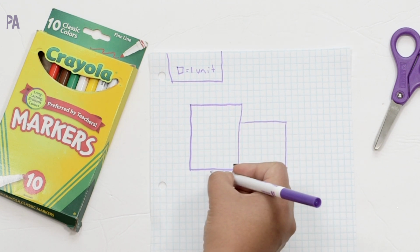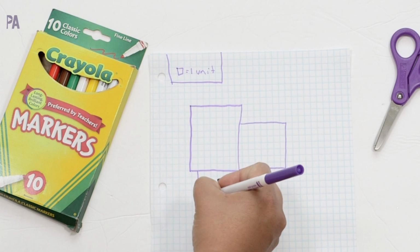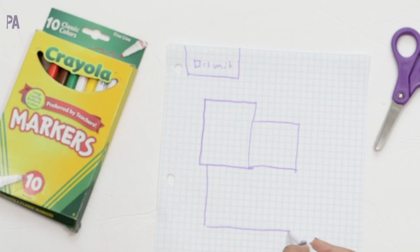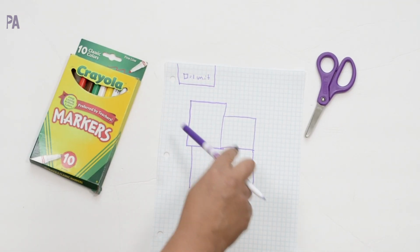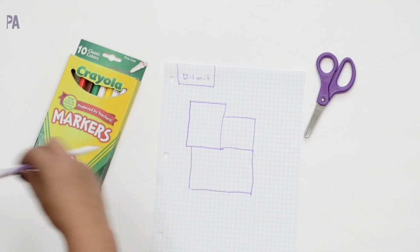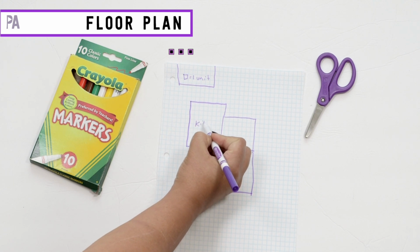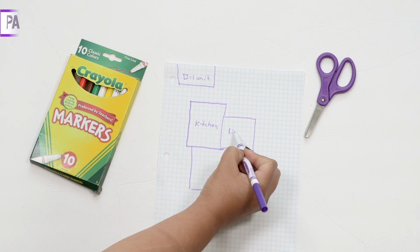The floor plan of our homes. Now this is not my house, but I am just doing this as an example of what you could possibly come up with, and you can draw it on the map and have a floor plan of your house. You can label it if you wanted to. You can color code it. Let's do the living room.